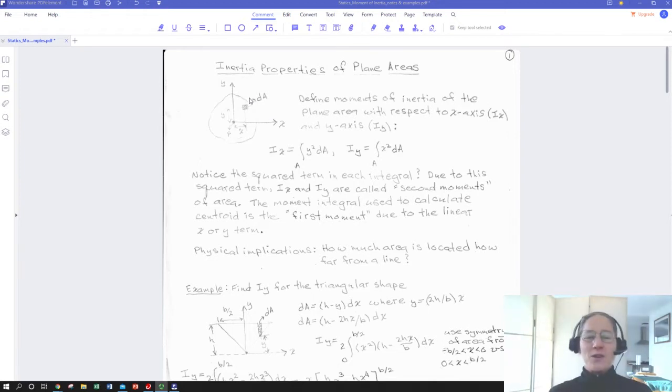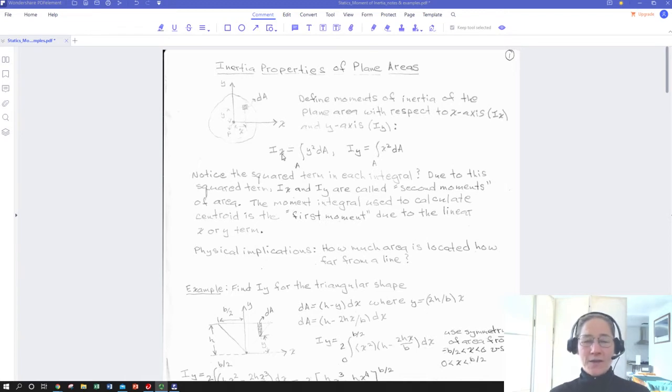When we look at moment of inertia, what we're looking at is more or less how much area or volume or length, if it's like just a hoop or something, is located how far from an axis of rotation. So the concept of rotation and the concept of moment of inertia are kind of tied into one another qualitatively, so to speak.